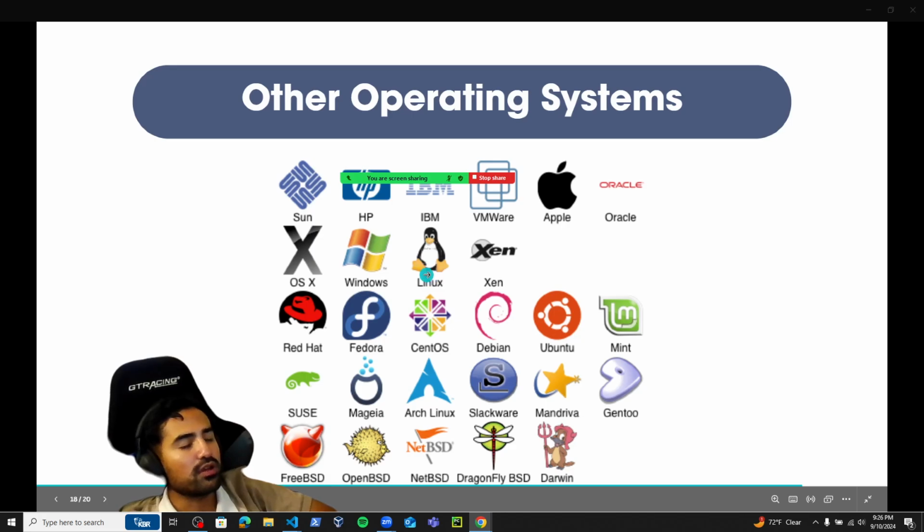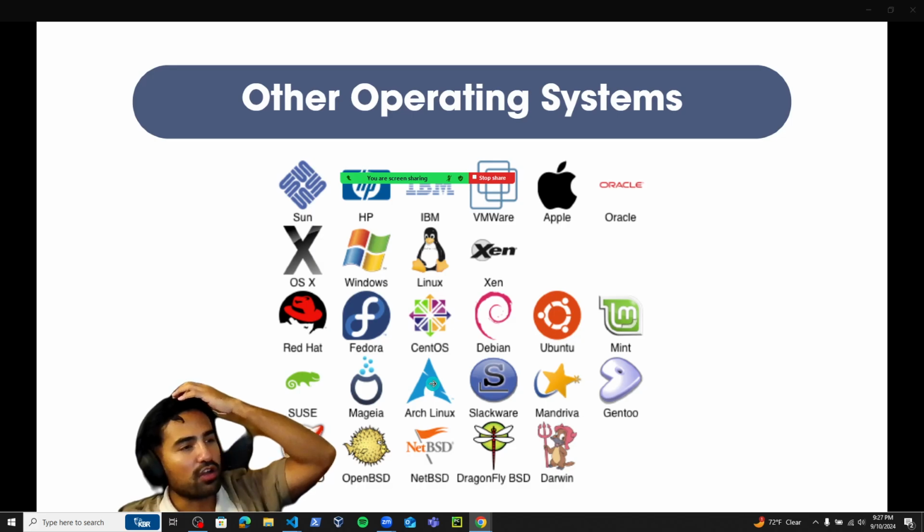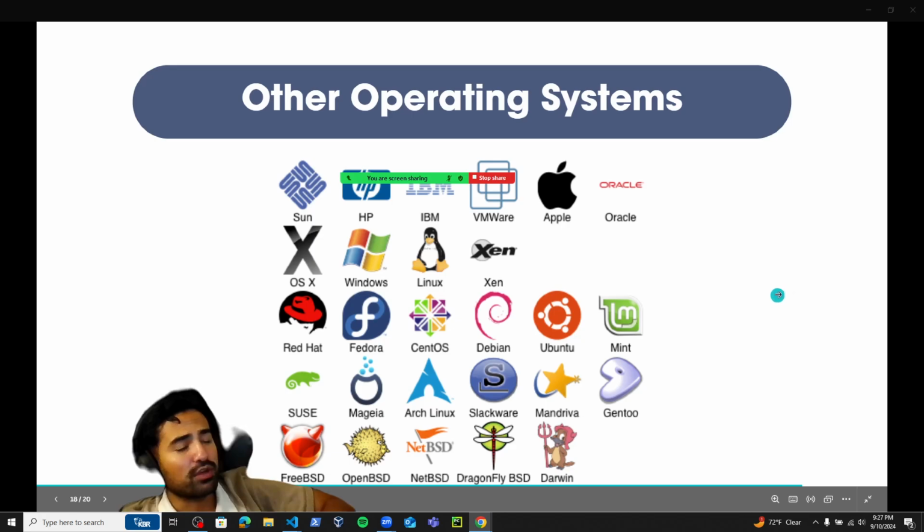Linux is one example. Some of these other ones are actually built off of Linux. Red Hat, Fedora. People got together and said, "Oh, I want to make my custom Linux operating system," and they came up with these. You can see some other ones: Arch Linux, Ubuntu is another, Debian, another one, and a bunch of other ones that I don't even recognize.